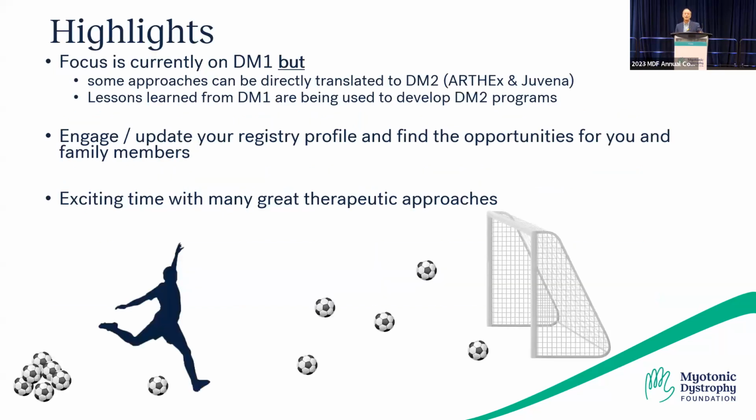And what I want you to also take away is that you're going to hear mostly about DM1, but a lot of these approaches are directly relevant to DM2. So those of you with DM2 should realize that the work has direct relevance for you. Some of those therapeutic approaches, you'll hear about Arthrex and Juvena today and Regenta tomorrow. Those approaches are directly relevant. For the ones more focused on DM1, the lessons they're learning can be directly translated to DM2 programs. And I know some of those are being developed. So I just wanted to highlight that for the DM2 folks out there.